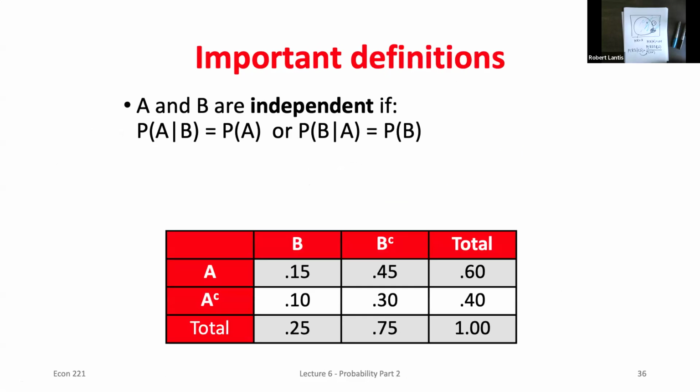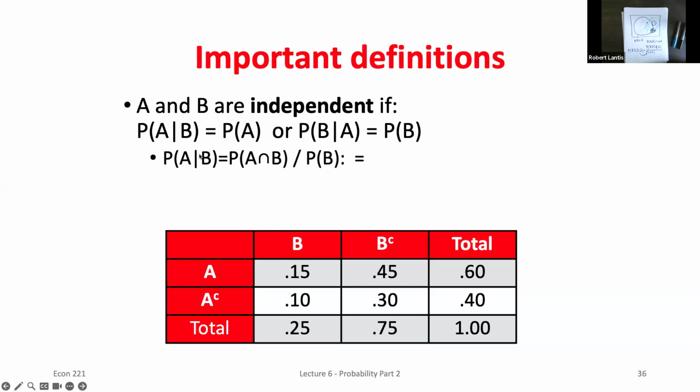I think here I've got a way we can check to see if they're independent. And I think in this example they are, but we'll see eventually, right? So I can check it two different ways. I can say, are these two events independent? They're independent if the conditional probability of A is the same as the unconditional probability of A. Or I could say they're independent if the conditional probability of B is the same as the unconditional probability. So how can I do this? Well, I can find these conditional probabilities by rewriting them as the intersection divided by what I'm conditioning on.